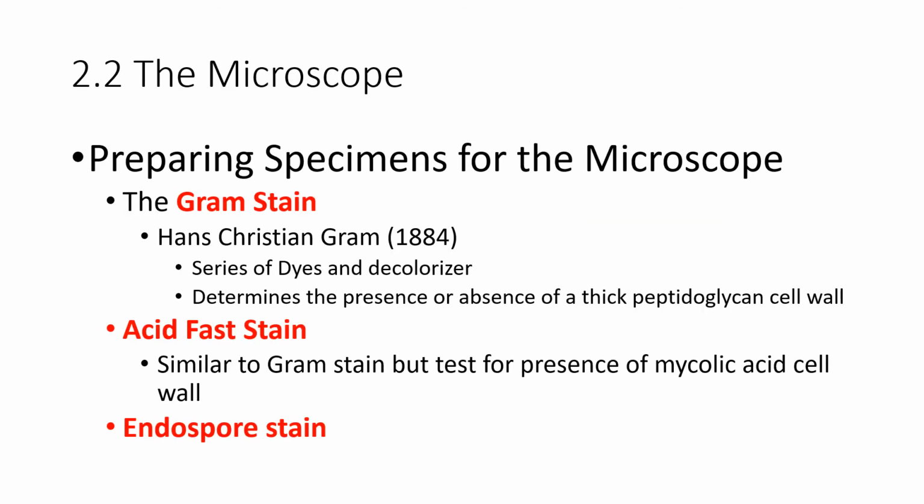When you look at the Gram stain, it was developed by a gentleman by the name of Hans Christian Gram. Yeah, you want to be immortal? Discover something. Name it after yourself. What you see here is Gram developed this system of primary stains, decolorizer, counter stains, that's all based on whether or not a bacteria has a thick peptidoglycan cell wall. If it's a thick cell wall, it's Gram positive. It'll be purple. If it's a thin cell wall, Gram negative, stains red.